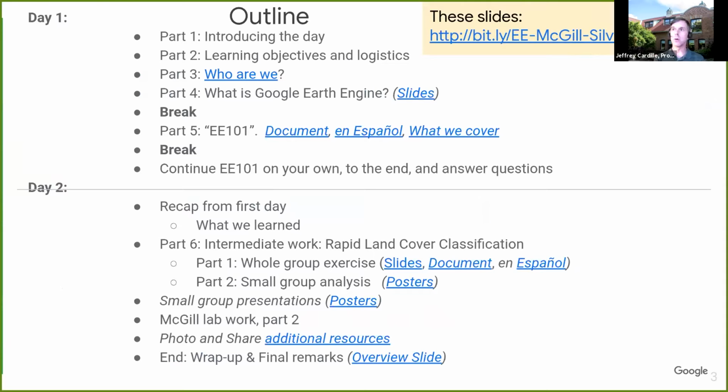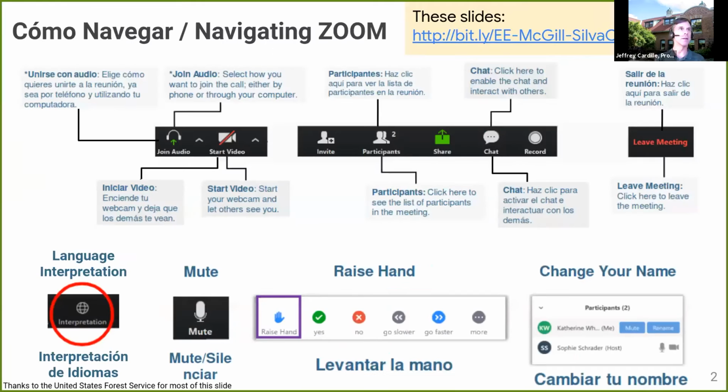Why don't you go back one just for a second? If you have any questions about how to navigate Zoom, you can just go back to this first page. How can you get to this first page? If you see at the top, you can just type bit.ly, and we'll type that in here. Rylan is continually ahead of me, and everything I've prepared to ask is already there. That's great. You should just be able to click there. That will allow you to see the exact slides that we're talking about right now, both now and in the future. So these slides are always going to be here for you.